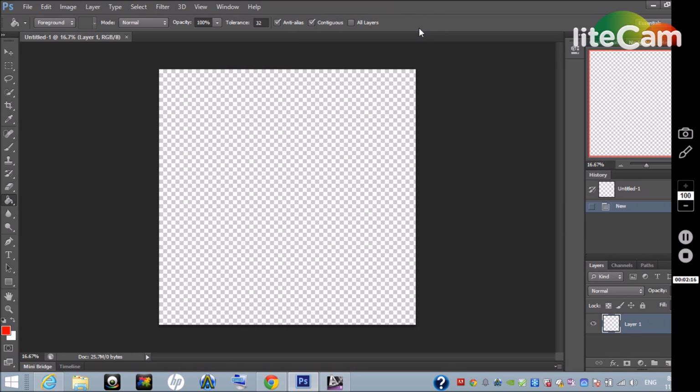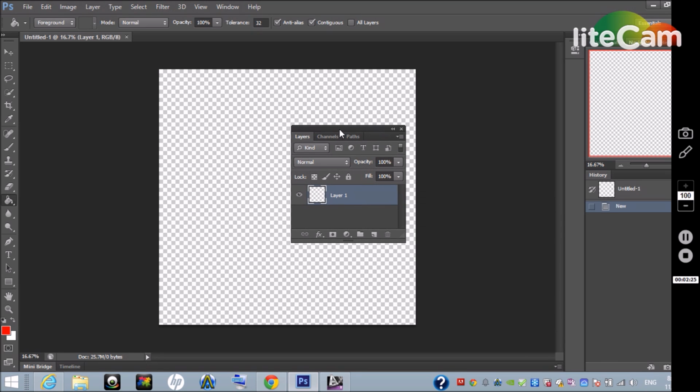Okay, so the first thing you need to know is the layers. Let's bring them to the front. You can have as many layers as you want. The more you work, you'll add new layers and delete some, and it's the same technique as the layers in AutoCAD.